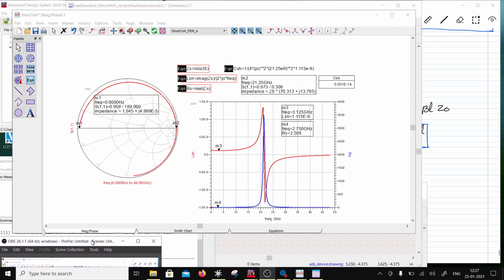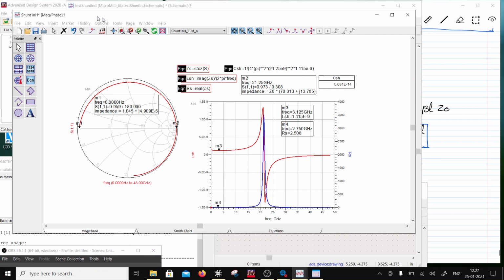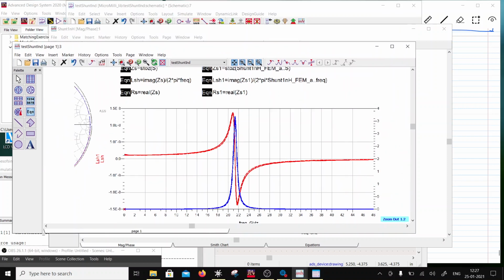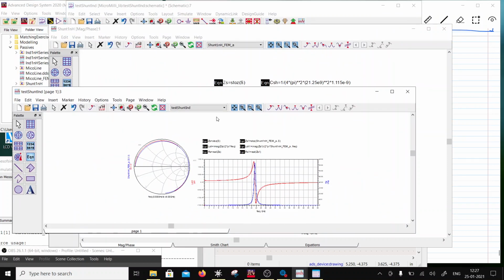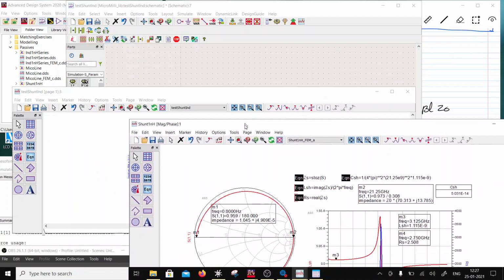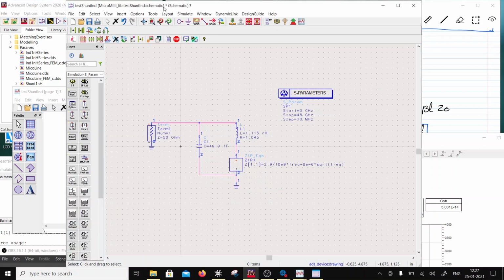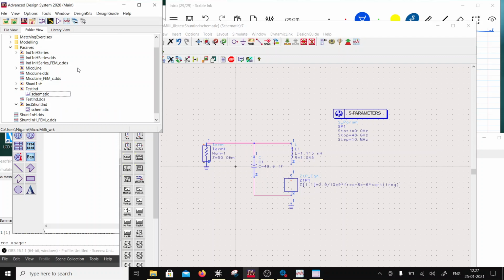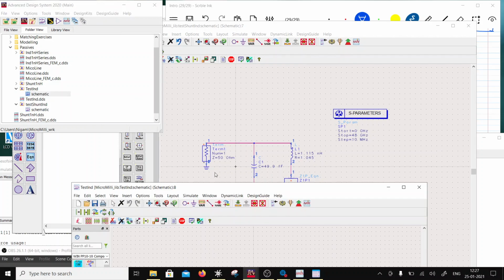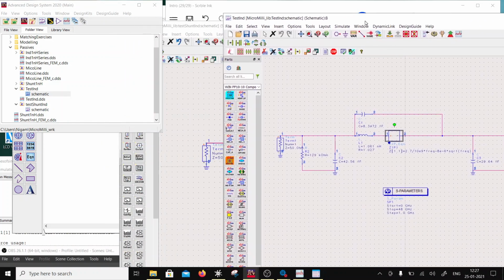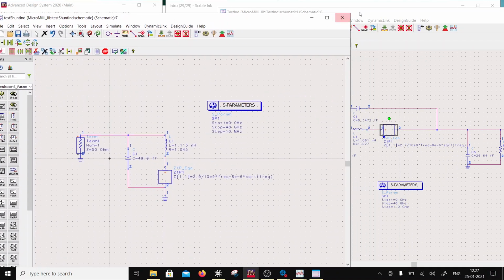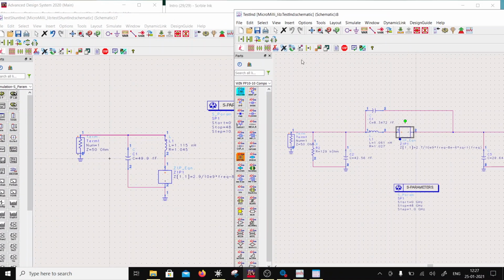Okay, so what I'm going to do is I'm going to stop here. This is a small session. I just showed you how to model a shunt inductor. So a shunt model versus a series model. So this is a shunt model of an inductor. This is based on single port simulation, and then this one was the series model, right? This one was the series model for a series inductor. This is the shunt model for the inductor. So I'm going to stop here for this small session.